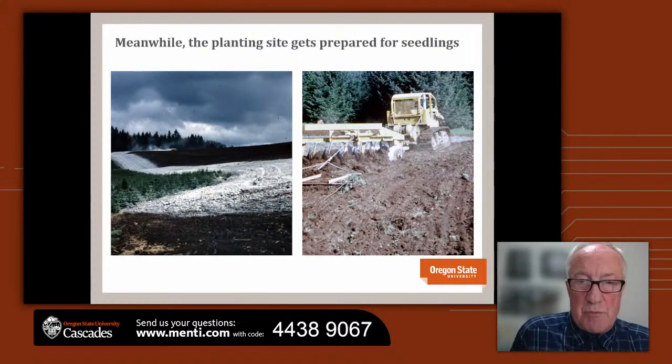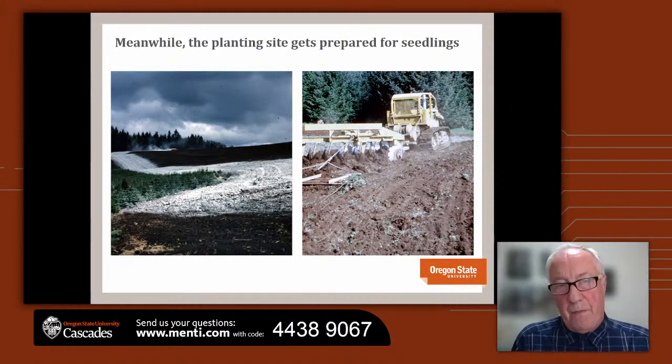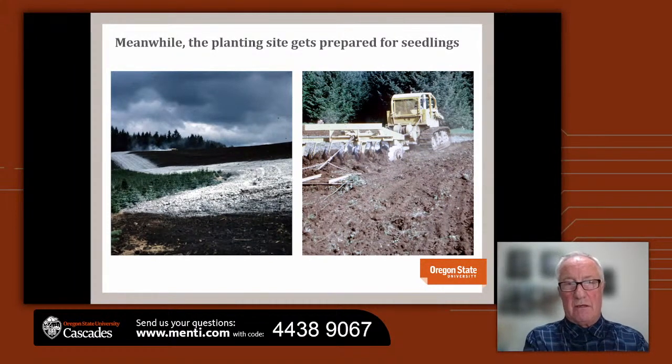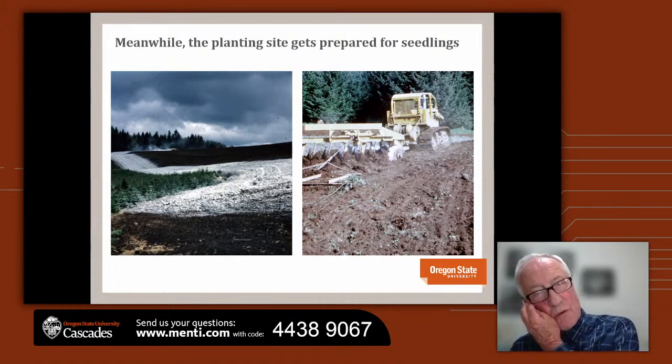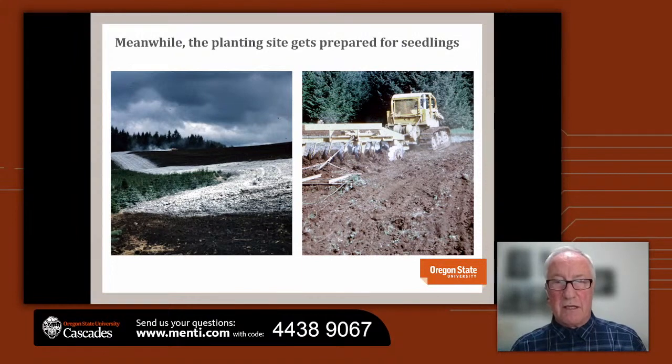So the planting site is getting ready for the seedlings. So usually a year ahead of when the sites are planted. In the slide on the left, the grower is applying lime before the trees are planted. Lime is one of the typical amendments that are added in Christmas tree production to kind of control the acidity of the soil. And then the soil is often tilled or disked, worked up for planting in the subsequent spring.